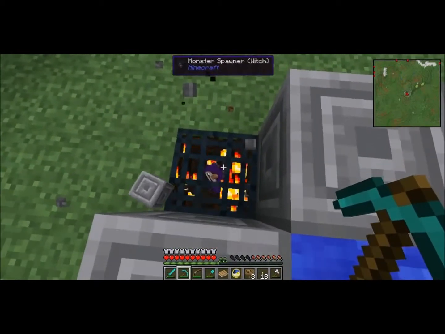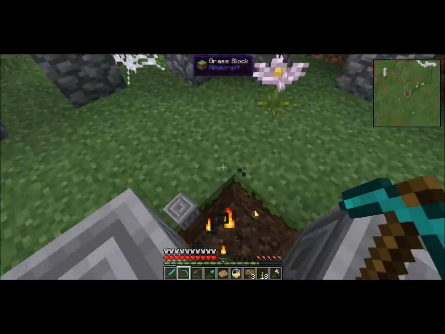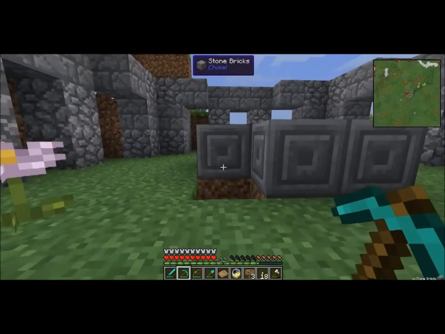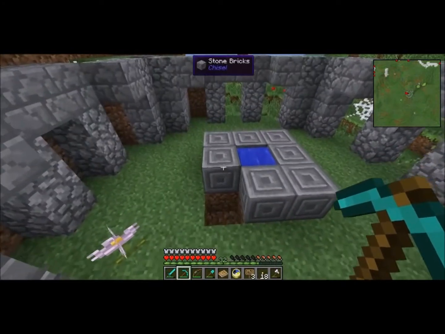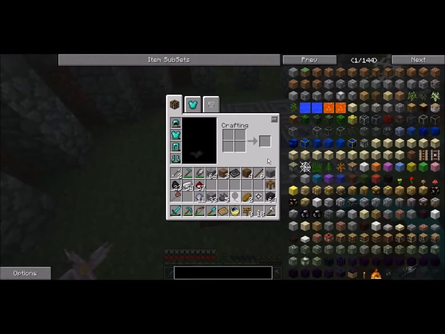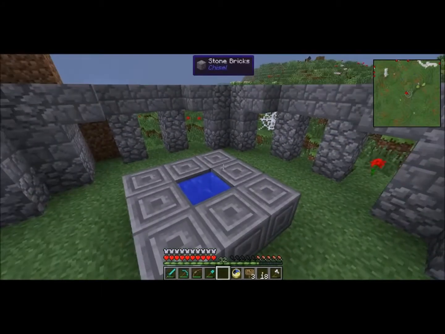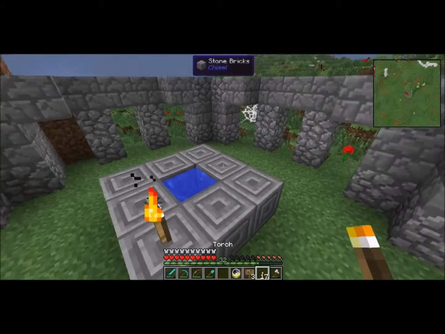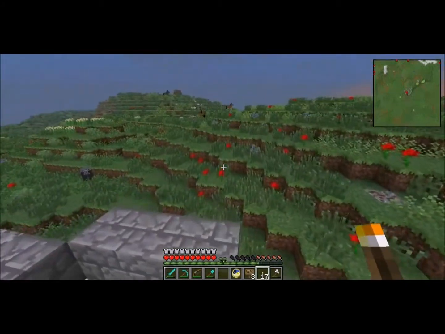Yeah, unfortunately, we're going to go ahead and get rid of that just because I really don't want to be dealing with witches. We don't want witches running around all over every night when we're trying to do things. So I'm just going to replace that brick so it looks nice, and now that we've broken the spawner, we won't have to deal with the witches.